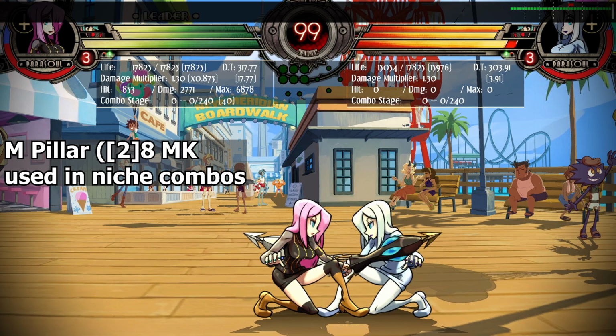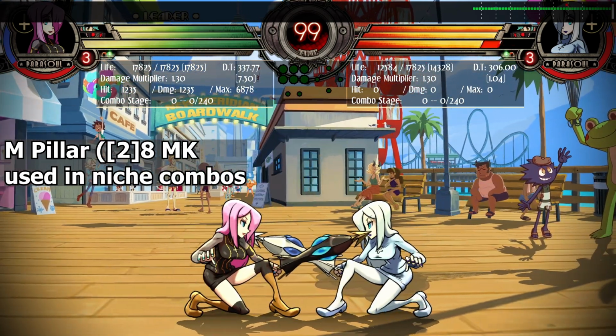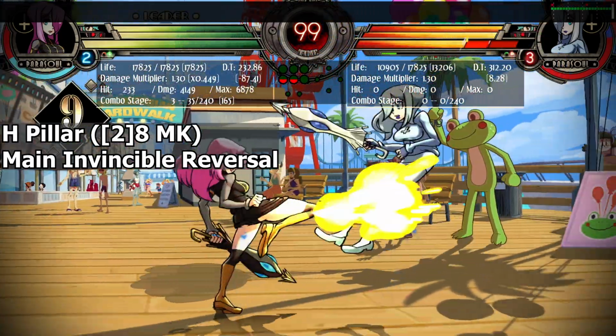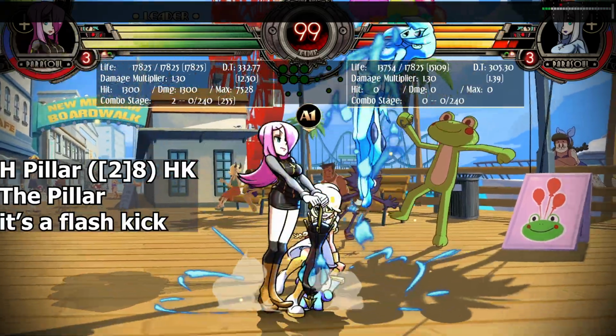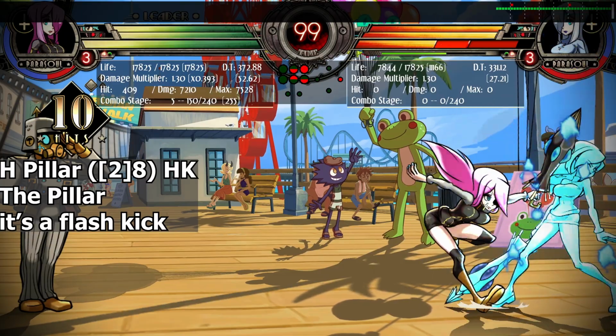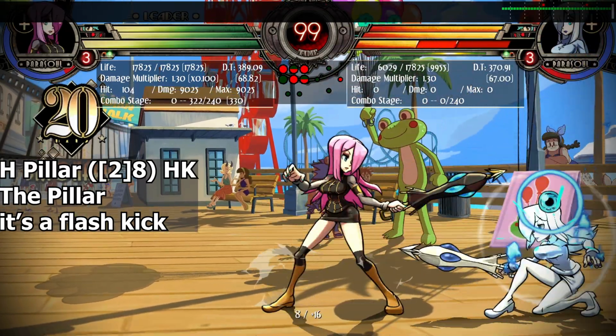While we already went over L pillar, that's detonate, M pillar can be used to restand some niche combos. Finally, H pillar, this is your main reversal. This is what you're going to be wanting to use, and you can actually combo off of it using either an assist or bike super 236KK. Do note though that there is a dead zone directly above her head when she uses it.